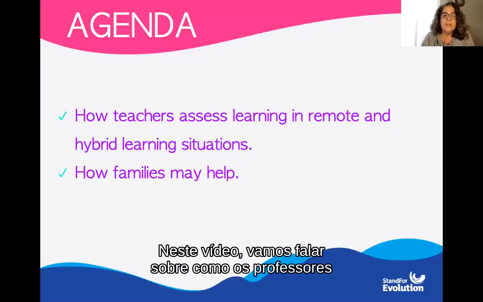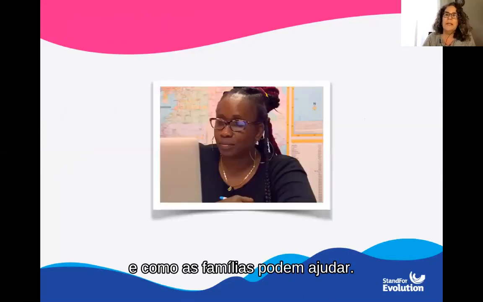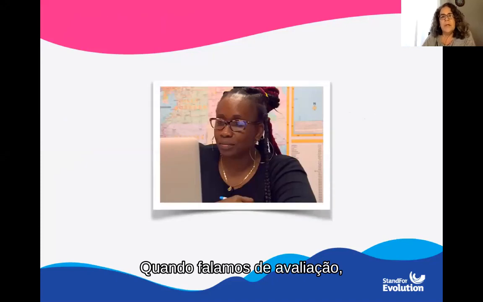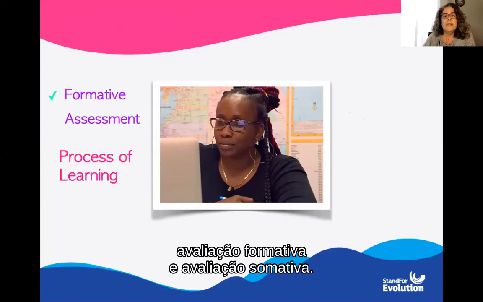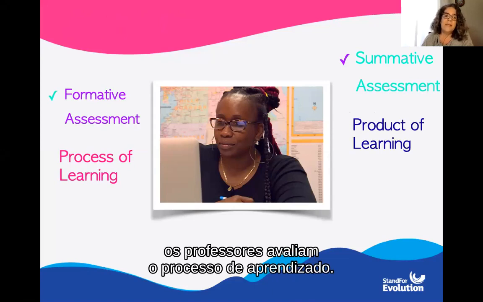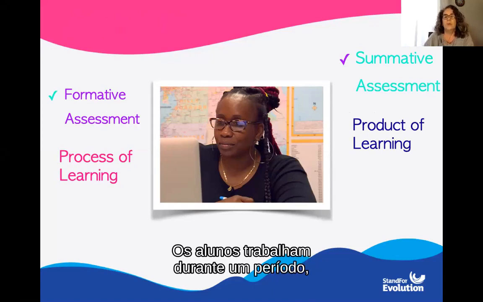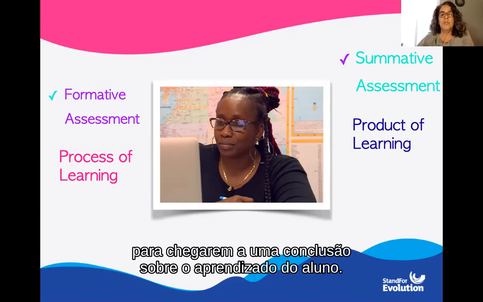In this video, we're going to be talking about how teachers assess learning in remote and hybrid learning situations and how families may help. When we talk about assessment, we generally talk about two approaches: formative assessment and summative assessment. In the formative assessment, the teachers assess a process of learning. So the students work for a period of time, and through that period of time, the teachers collect information in order to be able to reach a conclusion on how the student is doing.